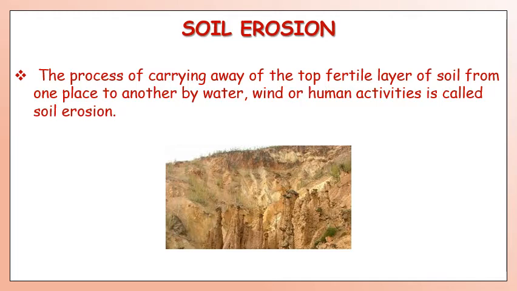And this soil erosion occurs in those areas where the topsoil is bare and not covered with plants. Now, due to this soil erosion, the land loses its fertility and becomes barren. This soil erosion also causes water pollution and landslides.